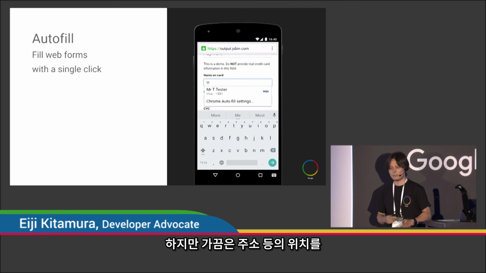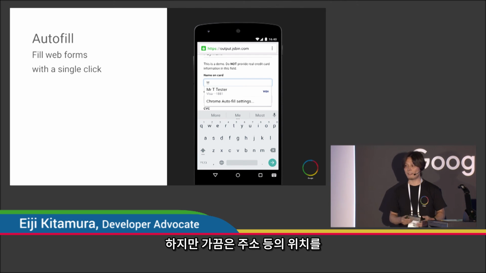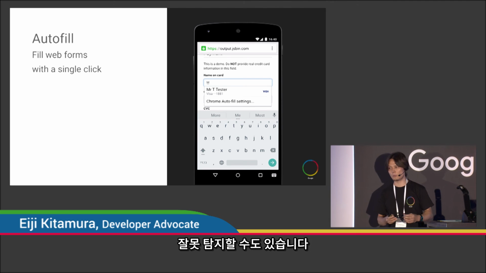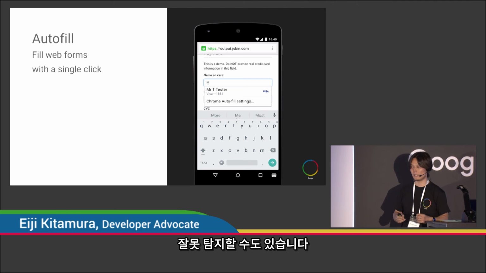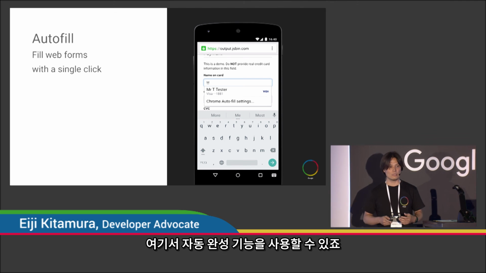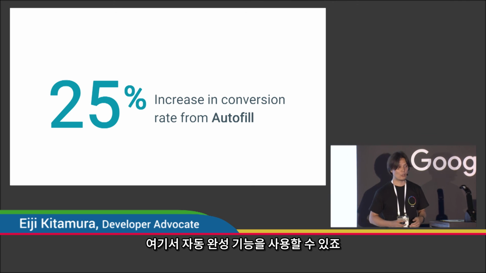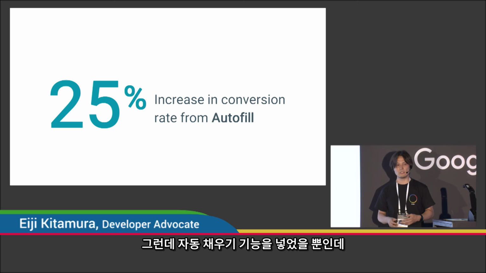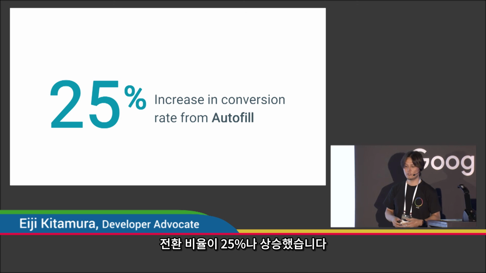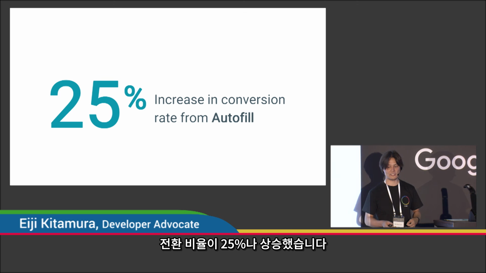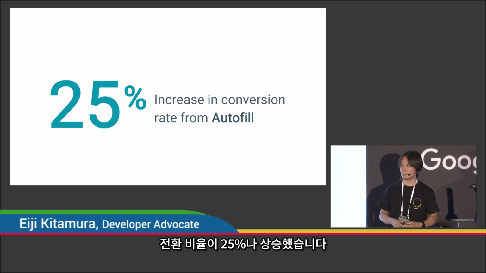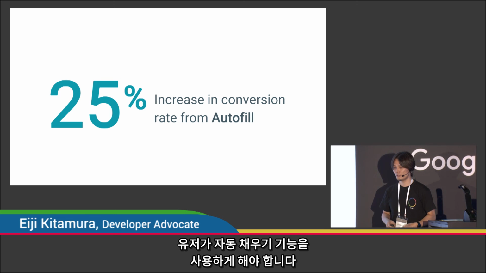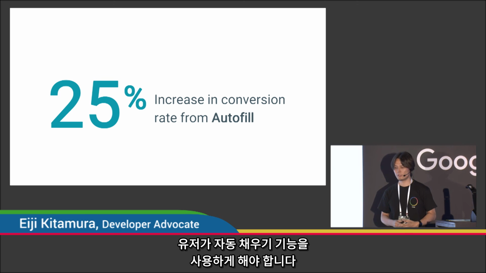But it may sometimes fail to detect the precise position of which one is addressed and so on. So you can, again, use autocomplete. By the way, with the autofill feature, you can get a 25% increase in conversion rate for mobile commerce. So it's very important for users to use this autofill.